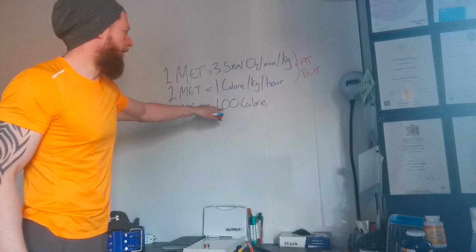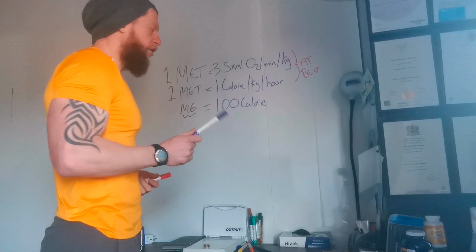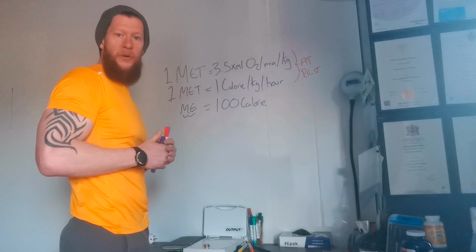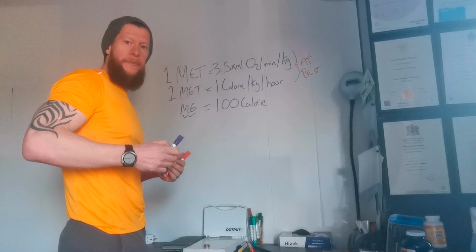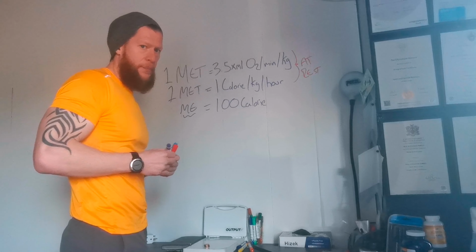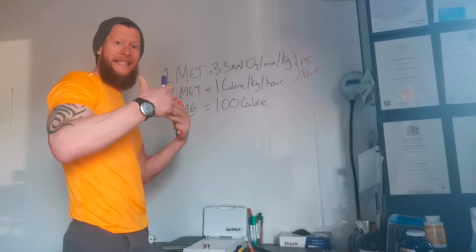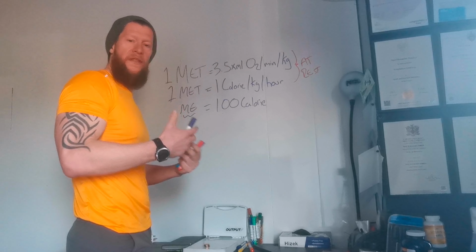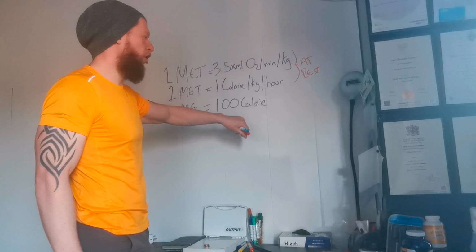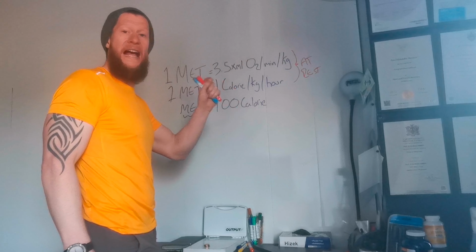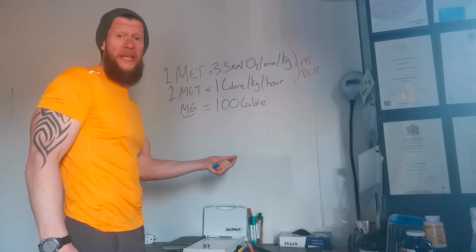Now, for me, I burn 100 calories per hour at rest according to this, okay? What's interesting is, if you go to a website, my personal favourite one, which has different estimations and calculations for various populations to estimate resting metabolic rate, most people's predicted resting metabolic rate, when I test them in the clinic with my actual equipment, is usually within a few percent unless there's something medically wrong. So the chances are if you use an online resting metabolic rate calculator, you'll find it's pretty close to what you would measure in a lab. That's true of most people, right?